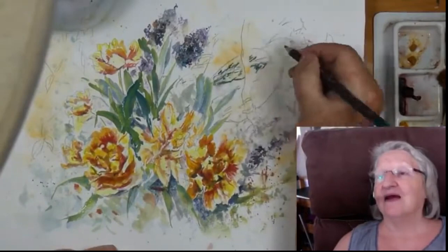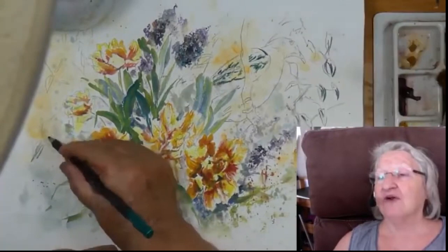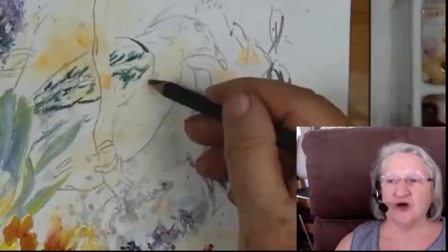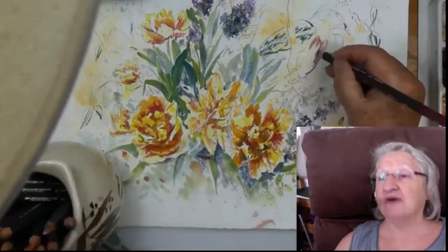Here I've drawn in my Wompoo fruit dove, and I'm coming in and I'm sketching it using the watercolor pencils. And of course I'm also developing some of the foliage that will be all around it, because I'm extending out the composition. By putting a fairly large bird in, I need to extend out my composition of the whole painting. As I said, nothing happens in isolation in a painting. If you change your composition in one area, you have to look to see how that might apply within another area. When I use some of that colouring, I'm using a red violet at the moment, I look and see where else that red violet is used in the painting.